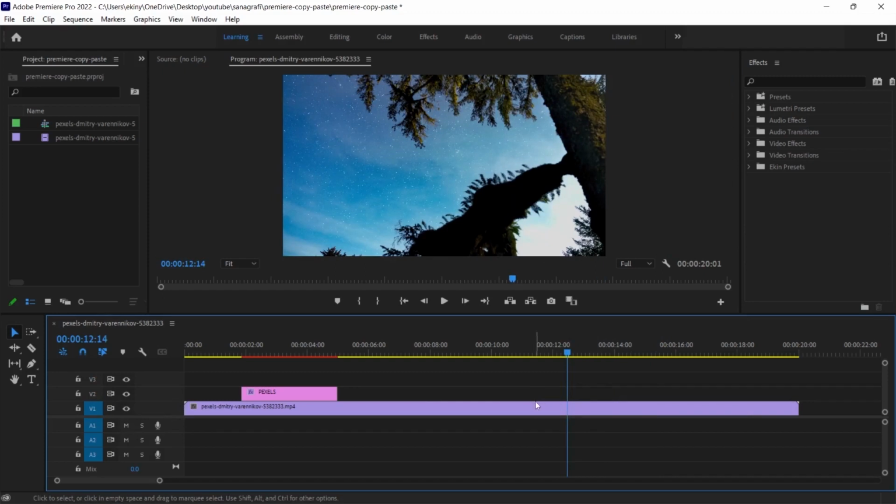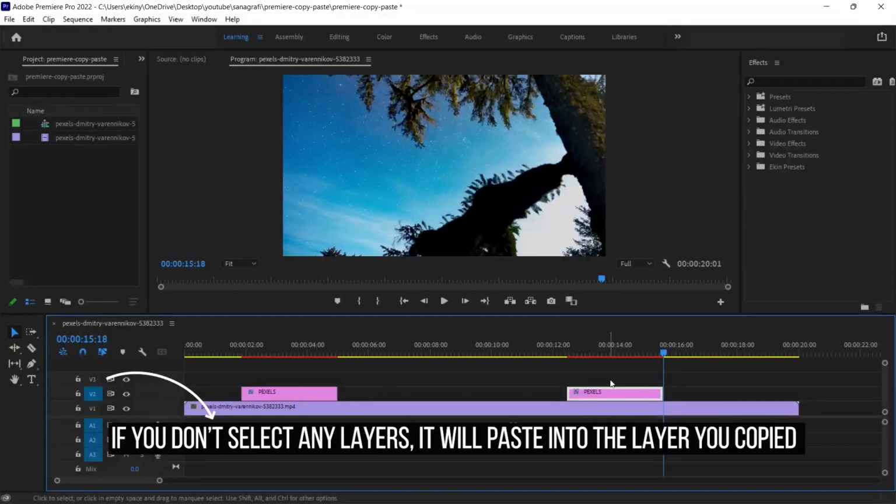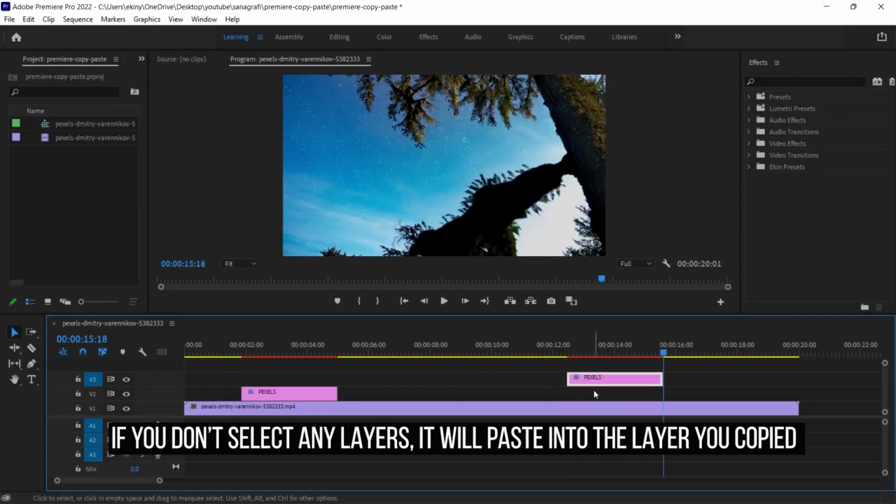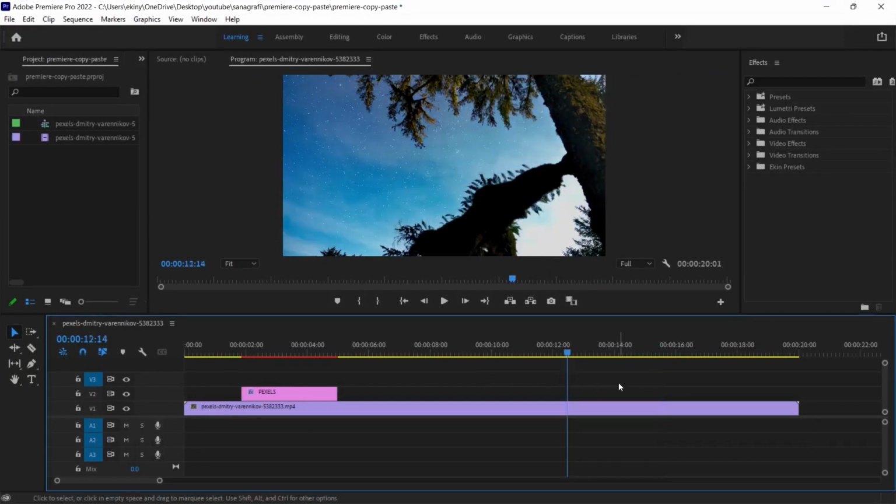When I want to paste over the clip here as I want, I bring the timeline to the position I want to paste. I cancel V1 and choose V2. Whichever is selected here will paste over that layer. Now, as you can see, when I press Ctrl+V, it will paste the image onto the V2 layer without splitting the image. We might want to stick to V3 as well. What are we doing then? We just select V3 and then we paste with Ctrl+V. This is one of the methods.